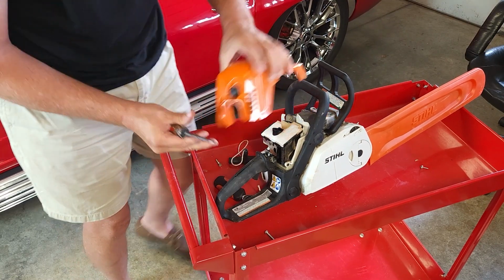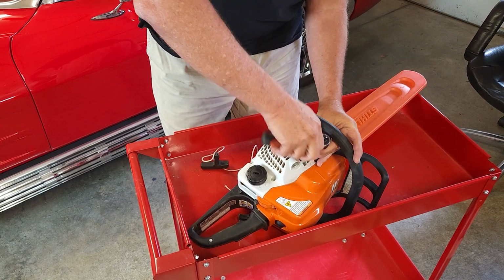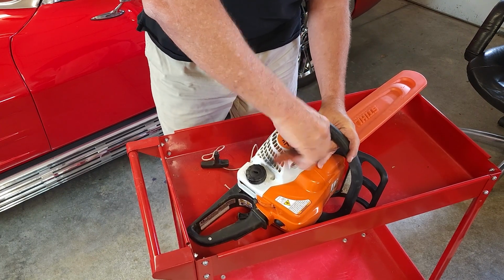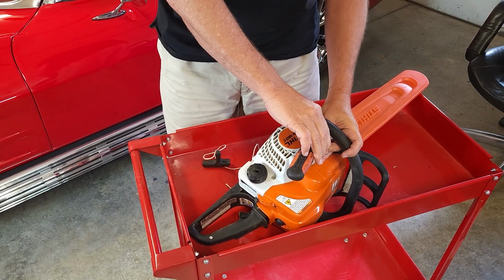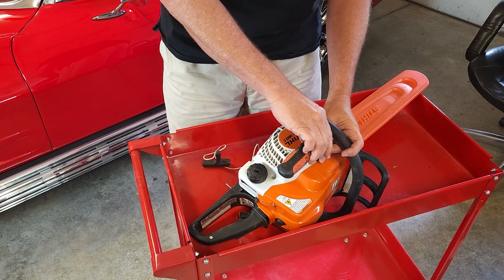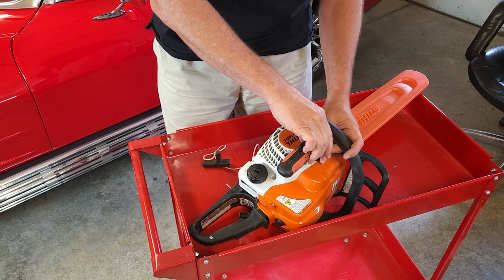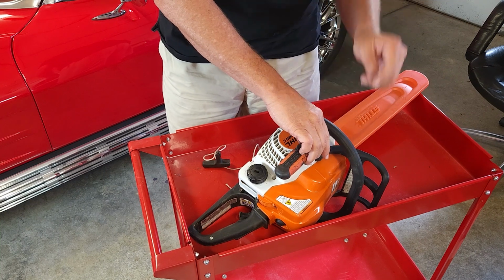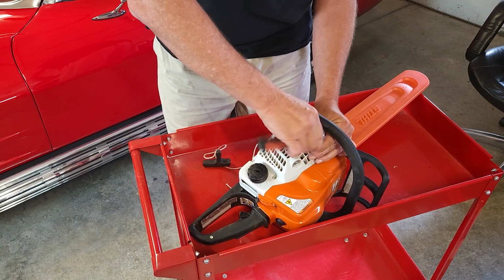All right, so we also have to take this cover off, screw that holds the chain brake off. Now, by the way, I also did ask him if I could do this myself, and he's like, oh, I don't think so. I wouldn't attempt it yourself. There's a big spring in there, and you just don't know what's going on, so don't attempt it yourself. But wait 2 months for me. So again, I'm not real happy with my dealer.